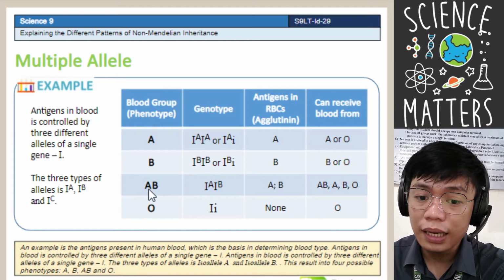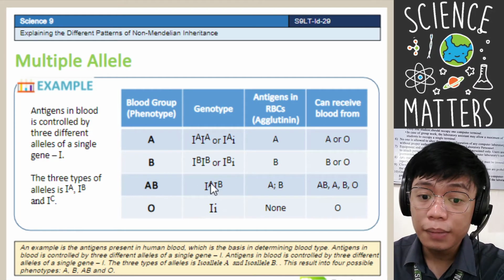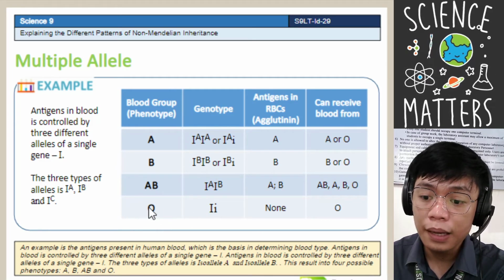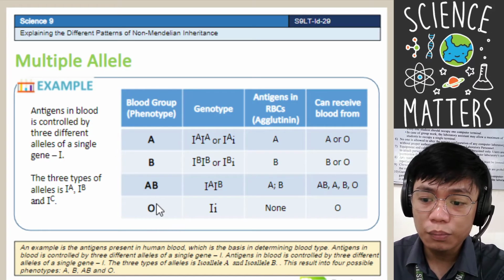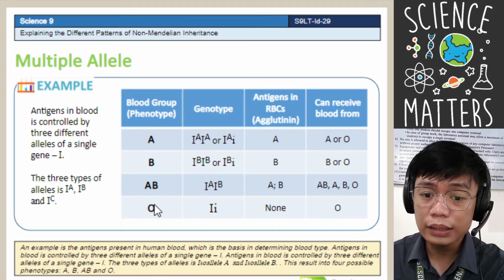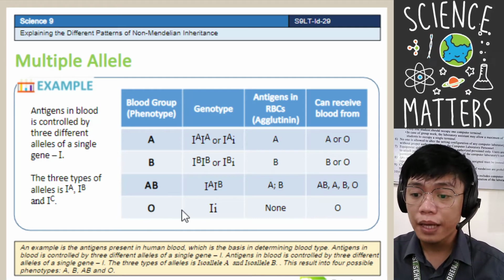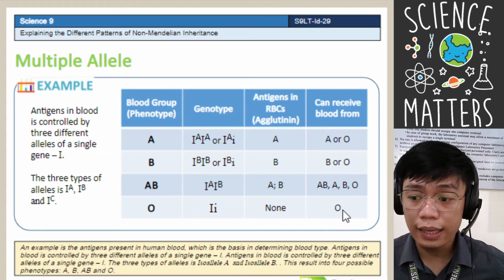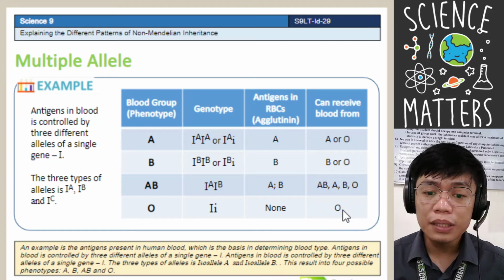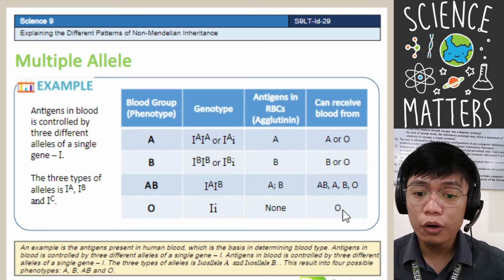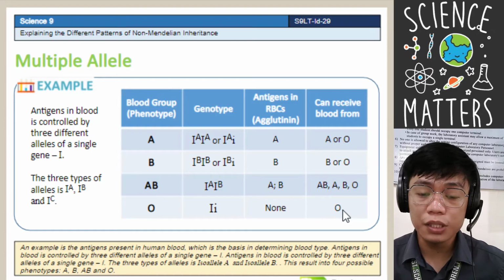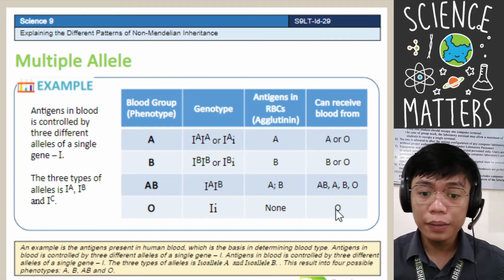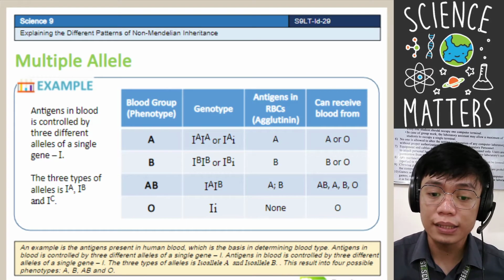So kapag yung AB kasi, pinag-crossbreed mo yung dalawang yon, magiging heterozygous sila. So mas marami yung mga recipients. Okay? Sa O naman, kapag O lang yung mga pinag-crossbreed mo, O lang din naman yung magiging kahihinatnan. So, the more na mas marami yung crossbreed mo, or the more na mas marami yung genes na meron sa isang species, mas marami yung mga magiging result or combinations of genes na magmamanifest sa isang trait.